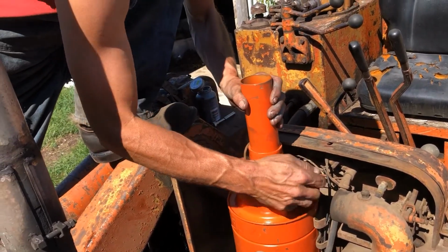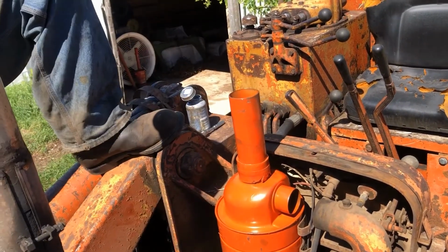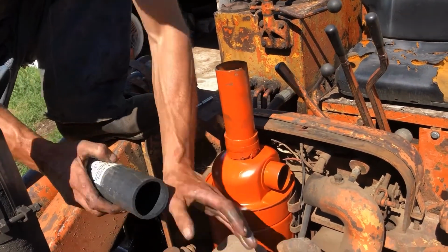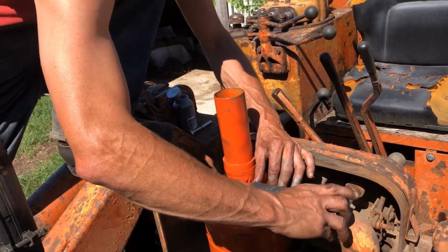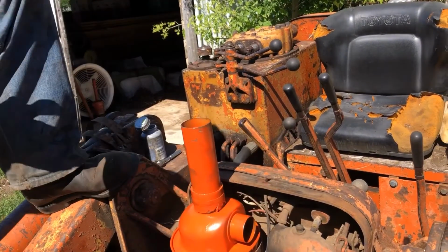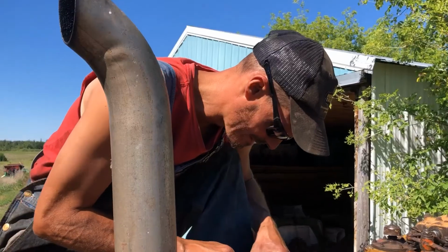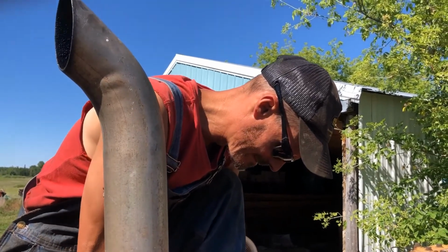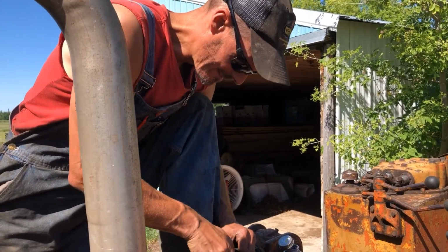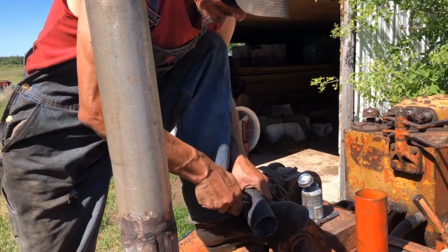Doesn't go in the easiest, but now that he's in here, take him so he holds. I'm going to take my hose, we're going to eyeball the distance right there, make a mark and cut it. There's our mark, and we are just going to slice them. Do it with a knife, and I think we're going to take you off camera to cut it, but I think you get the idea.